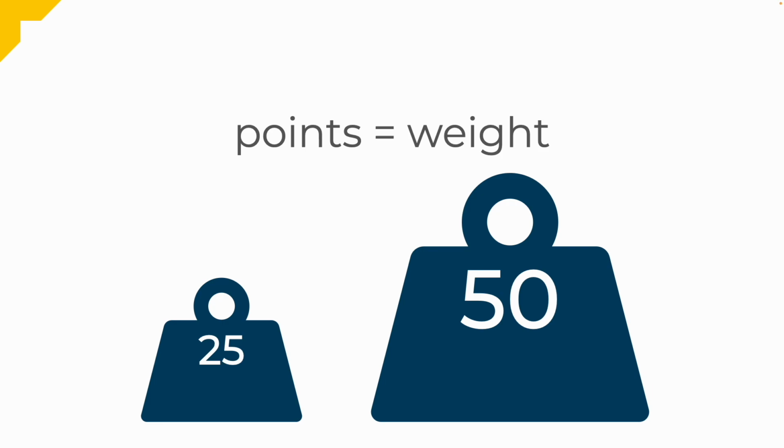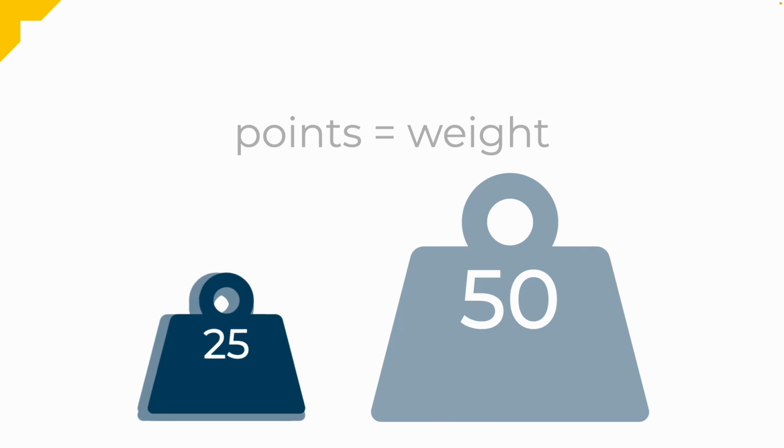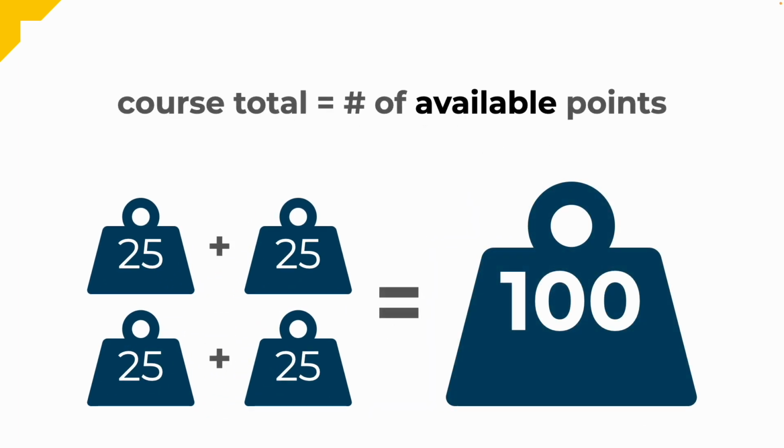The second thing to know about the natural grading method comes back to something we were just talking about, and it can be a common point of confusion for instructors who are newer to using the AsULearn gradebook. As a reminder, the course total in natural grading is the number of available points. This can be easily confused with the number of total points that you add into your course. For example, if I build a course that has 4 assignments worth 25 points each, I might expect to see a course total of 100 points.